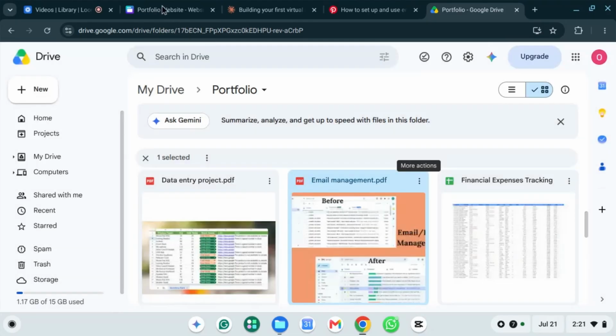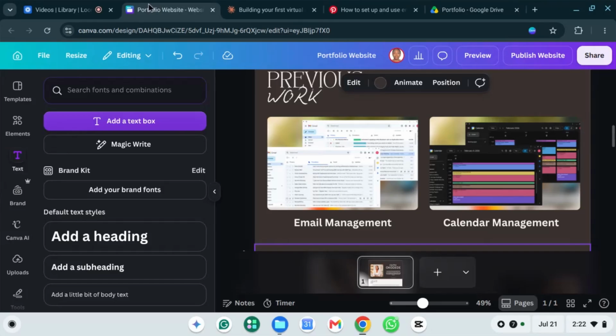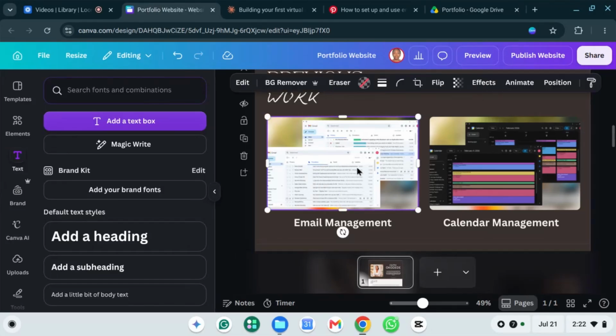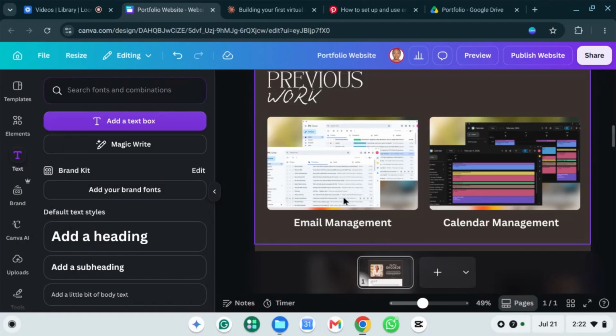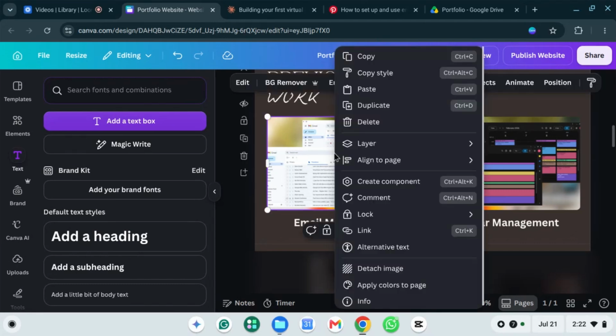Then we'll go back to our portfolio. We'll right click on it, or you click on this dot. You'll see something called link here. Click on link.